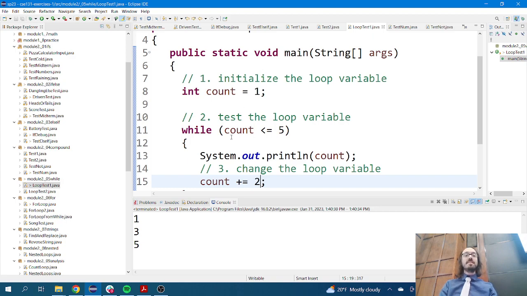So these three parts of the loop are all very important, right? The initializer specifies where I start, the condition usually specifies where I end, and then the third part down here, how I change the loop variable, is the gaps, right? How I'm counting, how much I'm jumping every time I go through the loop. Am I jumping by 1s, by 2s, by 5s, by 10s, whatever the case may be.